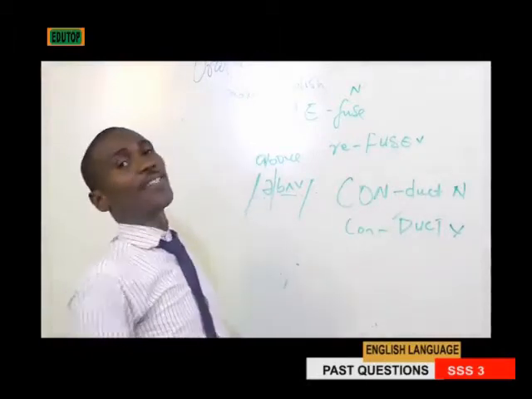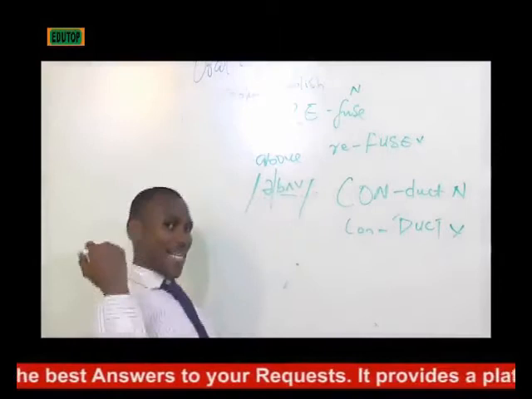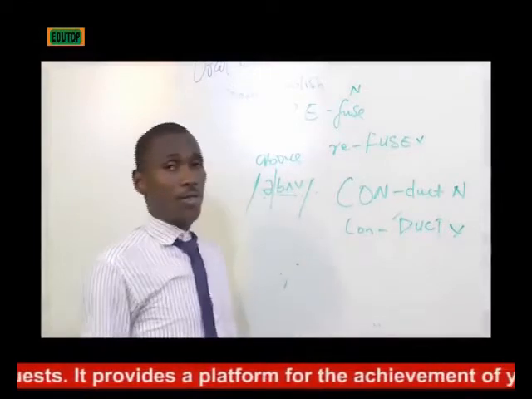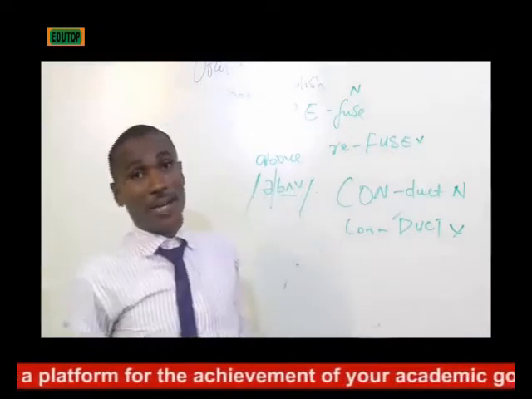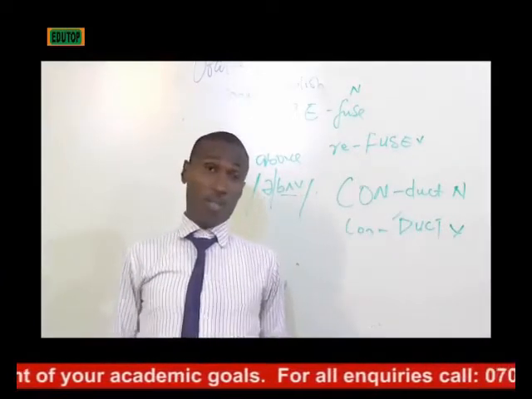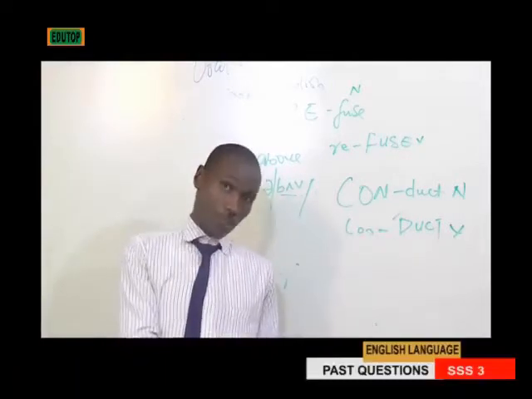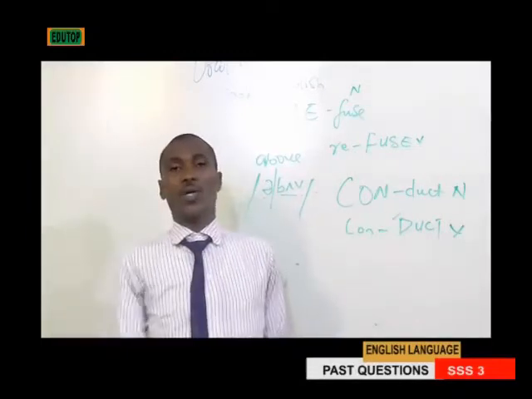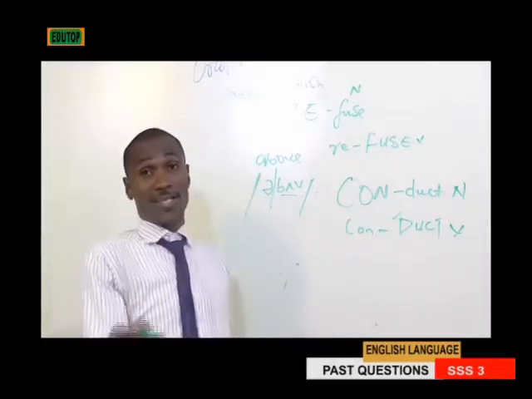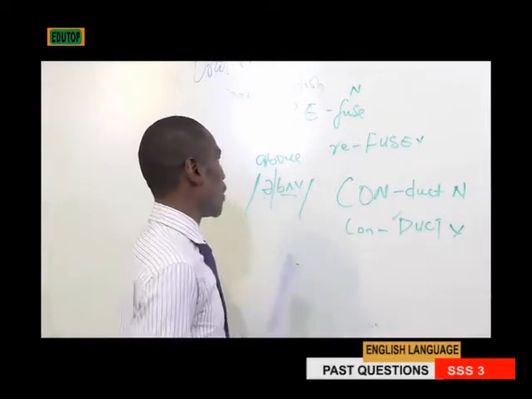To know which syllable is stressed, when you open the dictionary you see something that looks like a diacritic close to the syllable that is stressed, or behind the stressed syllable. It is advised that when you look up a word to find its semantic meaning, you should not just stop at the meaning or the synonymy — other words that can replace it. You should also look at how the word has been transcribed, so that through the transcription you can pronounce the word correctly. It is quite advisable to find out how the word is pronounced; that way you get the best.